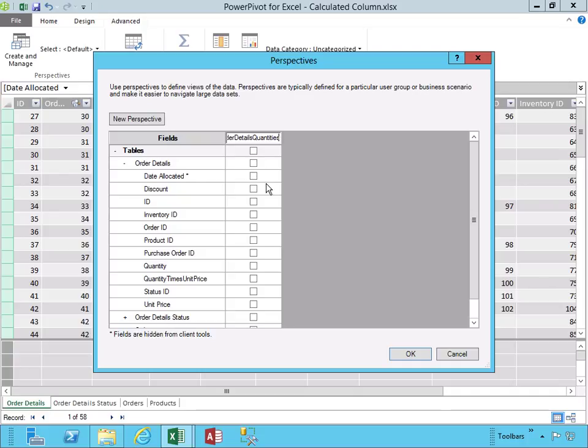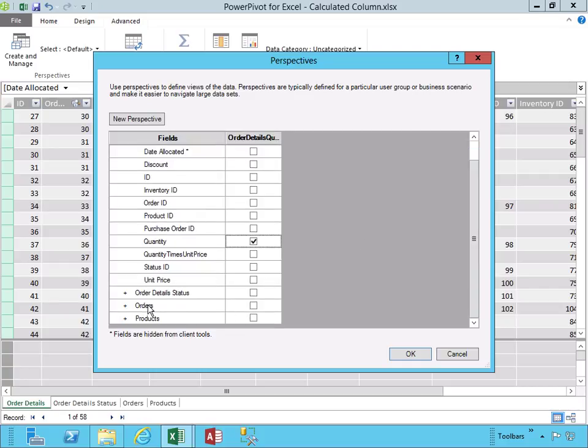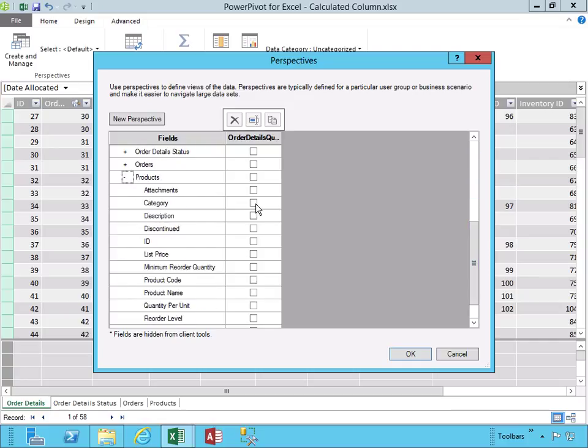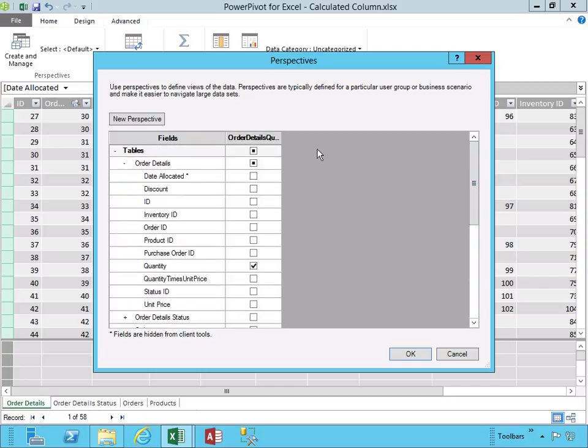For the sake of it, we're just going to choose our quantity, and we're going to choose from products our category and the product name. All we want is those columns itself. Notice that we can rename it here. We could also copy it and paste it into a new perspective, or delete it. For the moment, we're interested in seeing what happens when we create one, so let's just click OK.